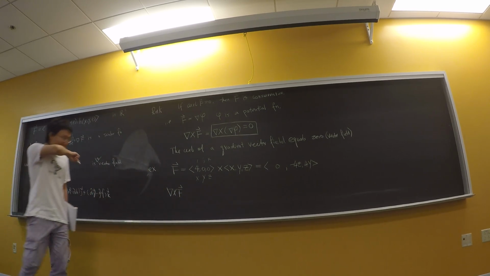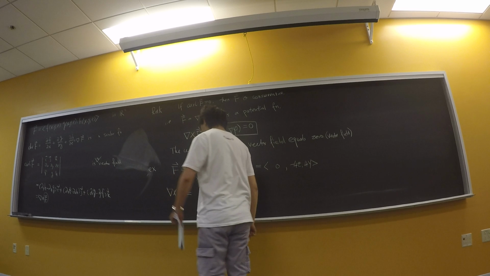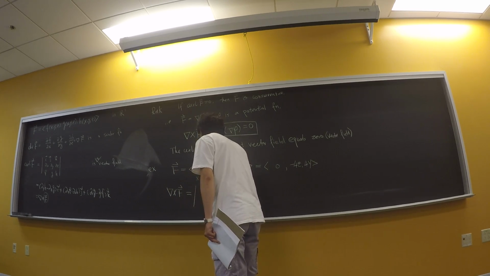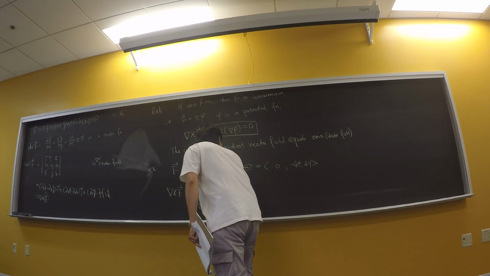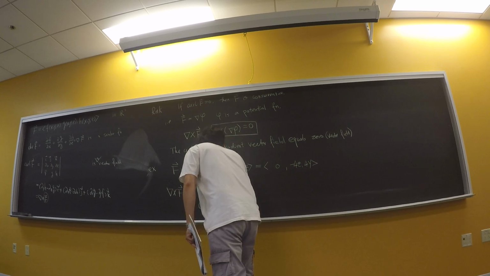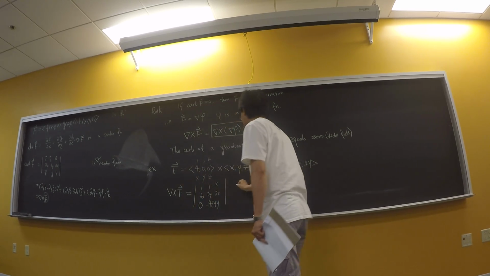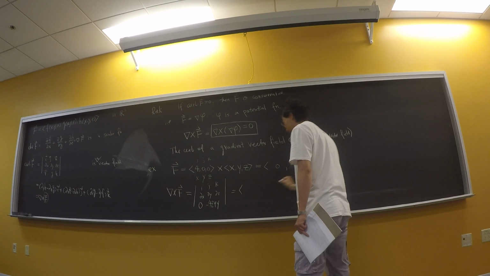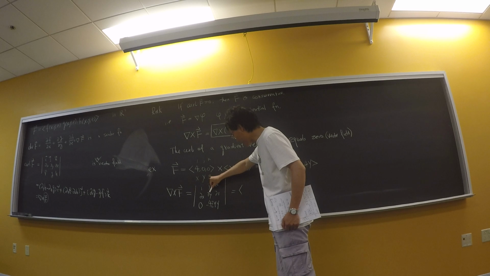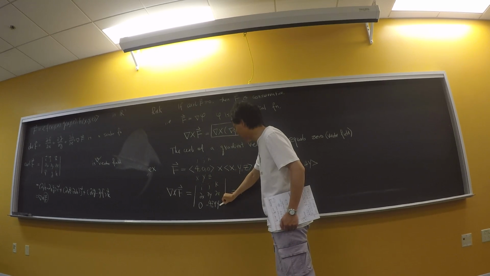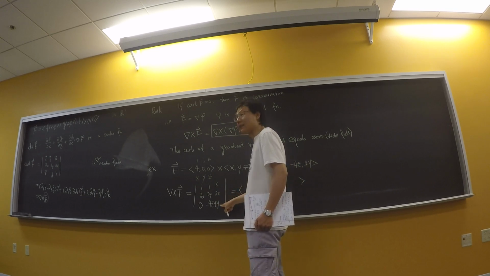So Ellie, work with me. Now I need to compute a 3 by 3 matrix: i, j, k, partial x, partial y, partial z, and 0, minus 4z, 4y. So still 3 components. What is your i component? It's partial y. Partial y hitting on 4y, you're getting a 4, am I right? Yeah.